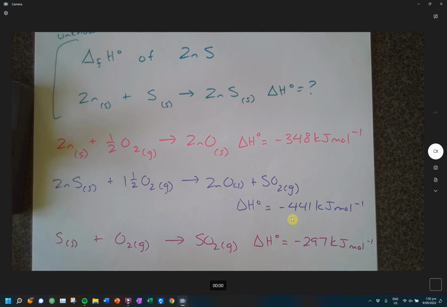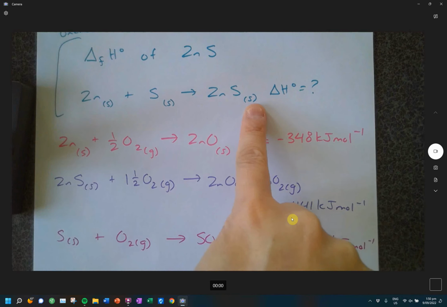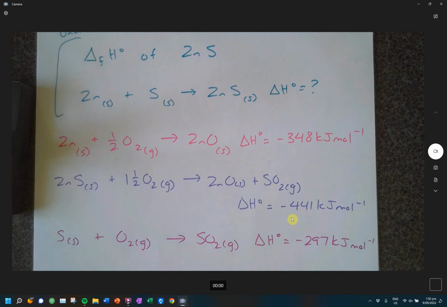What this means is that we can manipulate equations to figure out a root that we don't have. So that's what we're going to look at. With the manipulation of the equations, there's lots of different things we can do. We can flip the equation around. We can also multiply the equation as well. And those are acceptable things to do.